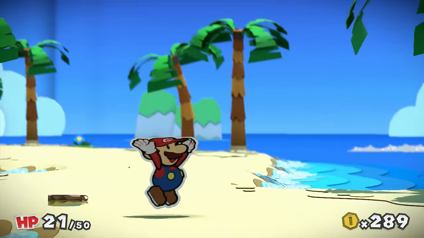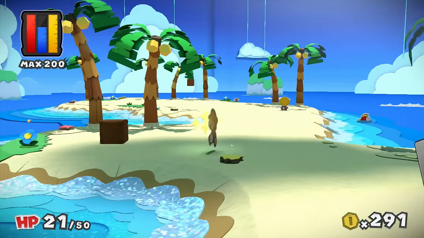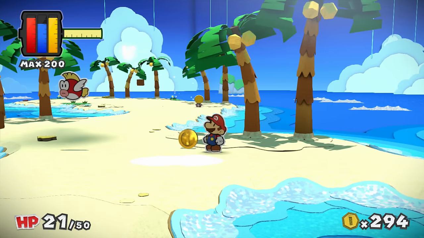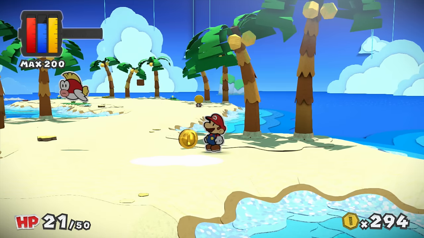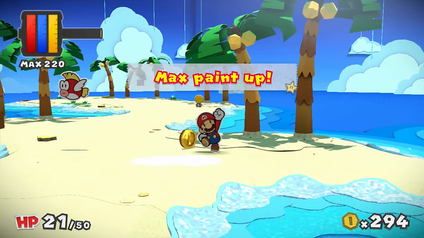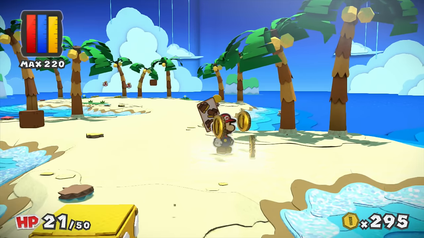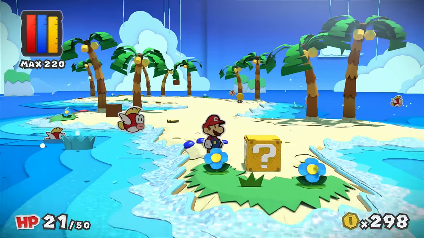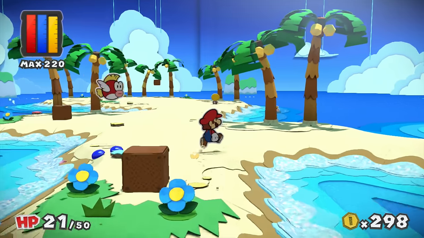All right, we got a grape, but that's all we need. 289 coins for us. We'll get a few more once he explodes. Just like that. Here, no coin! Got it. Nope, Cheep Cheeps, leave me alone. Oh, we filled up the hammer. Just gonna get it from 202. Oh, 220, max pain up. All right, got that as well. Let's get that. That's a line jump again, that's awesome. I want more line jumps.